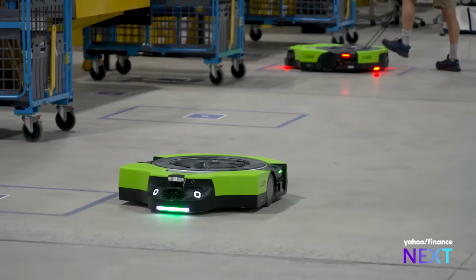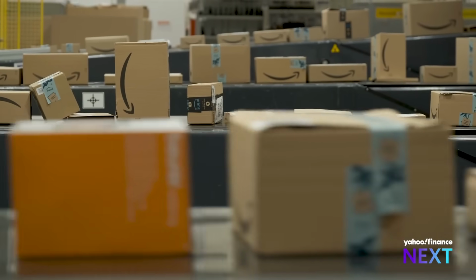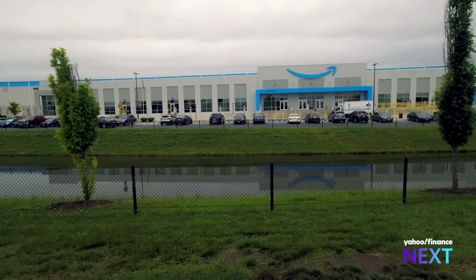What they're trying to do, in my opinion, is lean into automation over time to potentially increase the efficiency of their large fulfillment center network, enabling them to get more products to consumers on a 1 or 2 day basis in as cost-efficient manner as possible. For Amazon, the financial stakes are high.